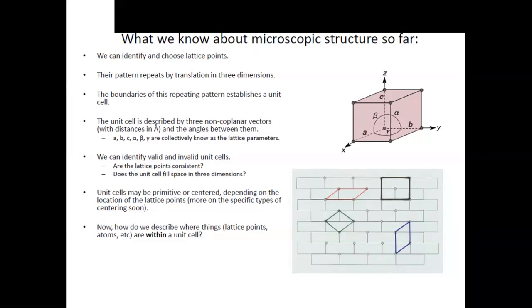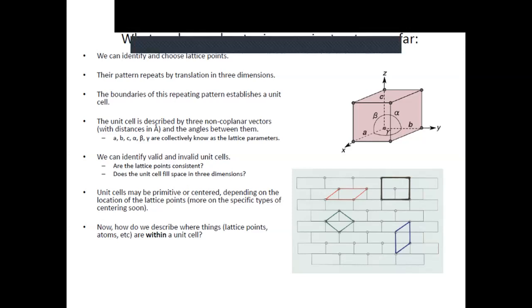Now the second to last bullet, we haven't talked about centering, but unit cells are typically what we call primitive or centered, and the way they're centered means that the origin of the unit cell is shifted off the 0, 0, 0 coordinate. And when we talk about space groups, we'll go more into centering of the unit cell. Just to give you a little prequel, there are different types of centering, and I'll just quickly summarize those so you can get an idea. So these are the different types of centering.